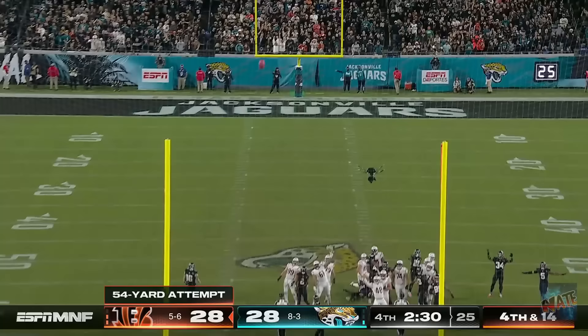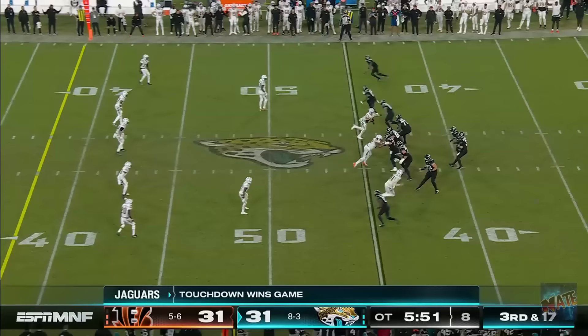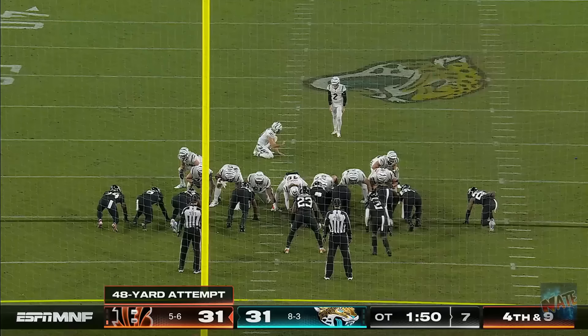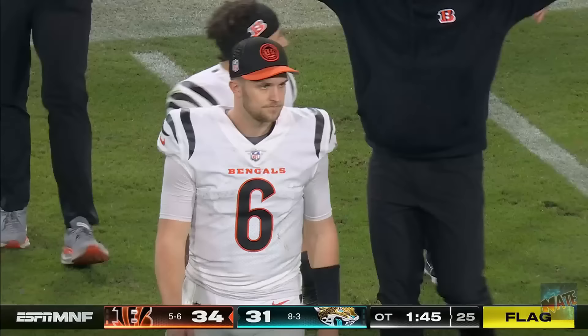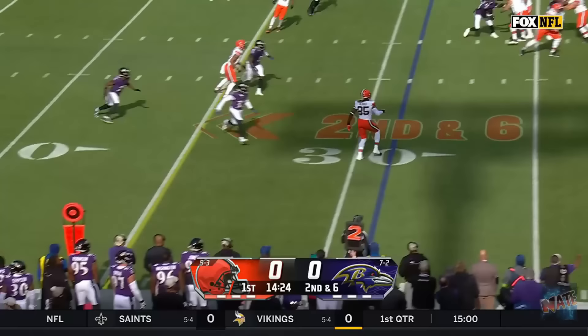Good snap. Good hold. Good kick. Good snap. Good hold. The kick is good. Here is Ridley. Nowhere to go. And the defense for Cincinnati makes the stop to force a punt. He got it! But a flag flies at the end of the play. Bengals indicate that this is against the Jaguars. And if it is, this game is over. Unsportsmanlike conduct on the defense. Leaping. Penalties decline. Field goal is good.